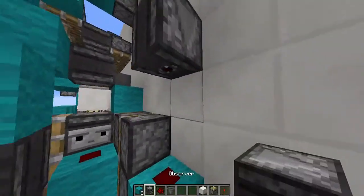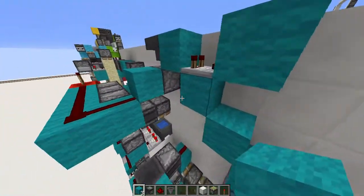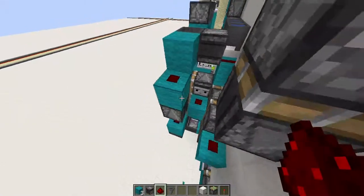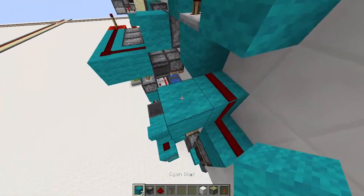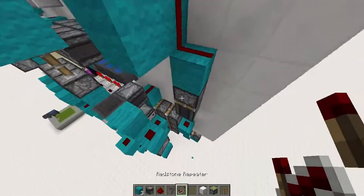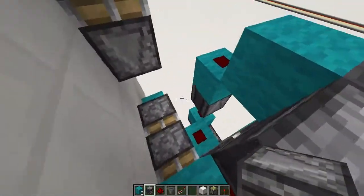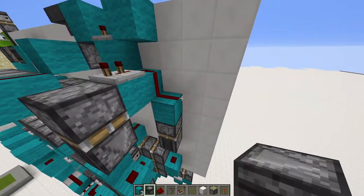First thing that we need is a way to power that, of course, which is going to be through this. This is a non-stackable item, so it can power down. Then we got to power this one with a 2-tick going down into there, because this will push and then this will be in the state of the second piston. Then we got to retract them back.